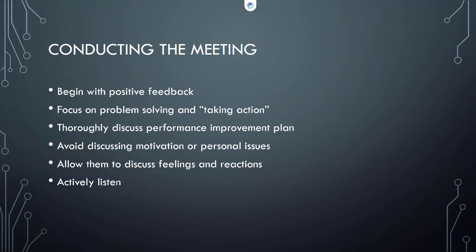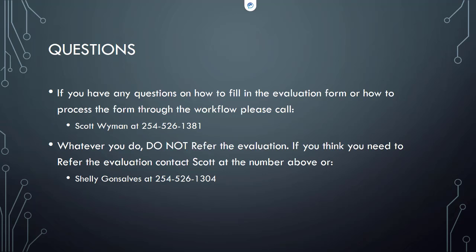Actively listen as your faculty member or employee is giving you this feedback. Okay, feedback goes both ways. And then discuss the objectives for the upcoming year. Again, you want to end this on a positive note. We're going to do this, we're going to do that, and we're going to bring things back up to speed and make you a stellar employee. Okay, end on a positive note.